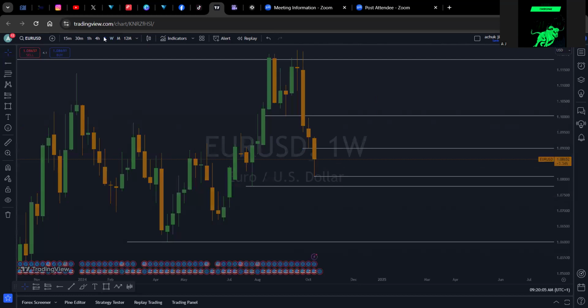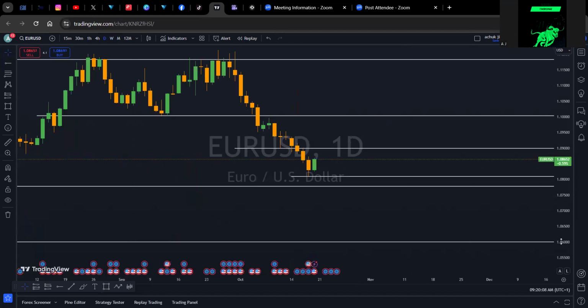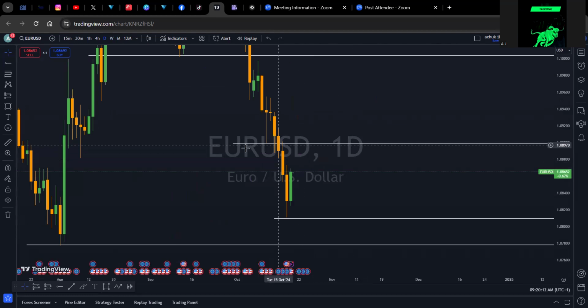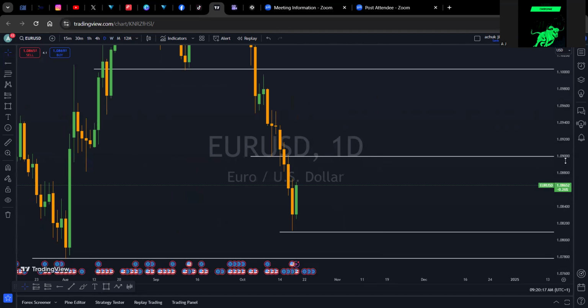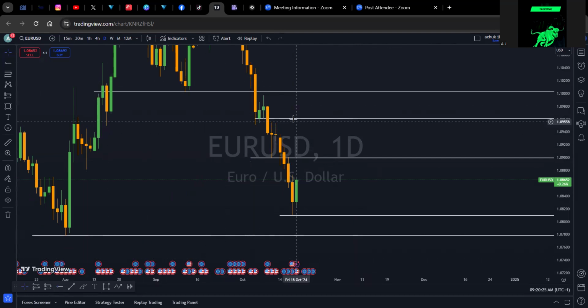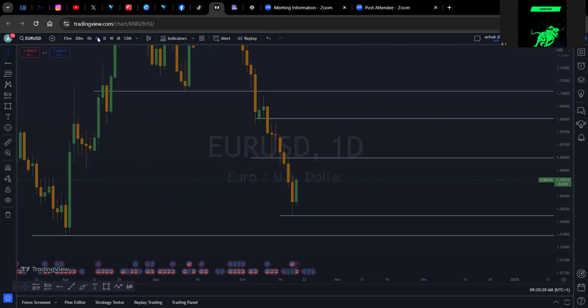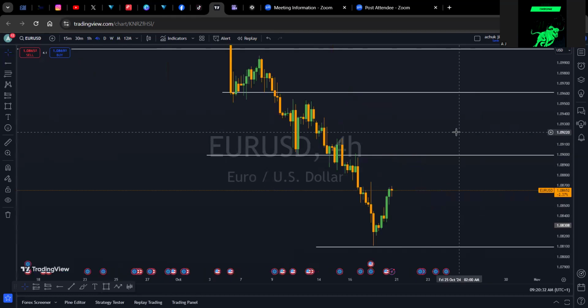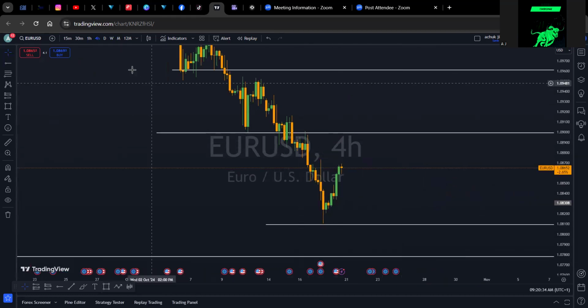Then we can come to a lower time frame, which will be the daily. So on the daily, these are the potential areas in which we will look for pullbacks and reversal. So here, now, if you want to trade, you want to trade around this when you get a confirmation, or around these areas that we've marked. And then we have another strong supply area right there. So from here, we can now play around with our smaller time frames again, whether it is 4 hourly or stuff like that. But these are the areas in which we want to trade from.